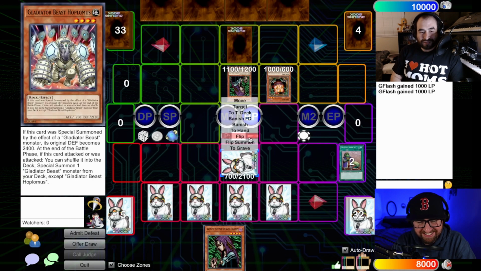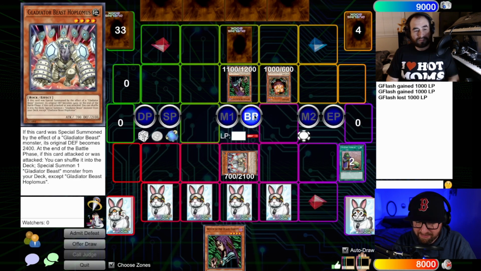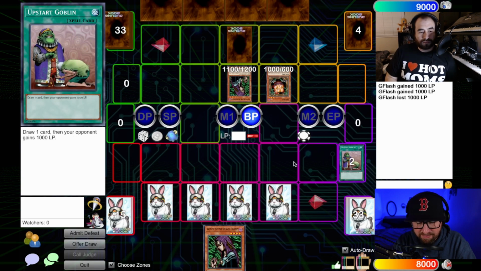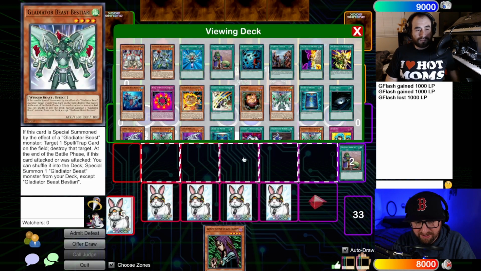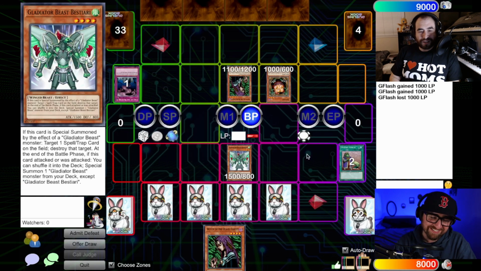That's true. You never know what it is, especially when you attack into a Hoplomys. So that is 1,000. And once you end that battle phase, well, you already know what's happening. Yeah, unfortunate, but I'll have to end the battle phase. All right, Hoplomys activates. I'm going to go back to the deck, and in this case, I'm going to special summon a Bestiary to the field and activate its effect to pop your back row. Oh, that's unfortunate for me. I was really hoping to hold on to that. That would have been good with the Searchers, too.